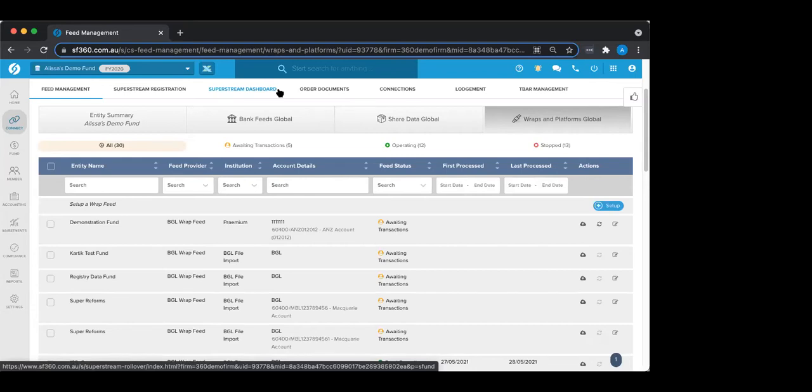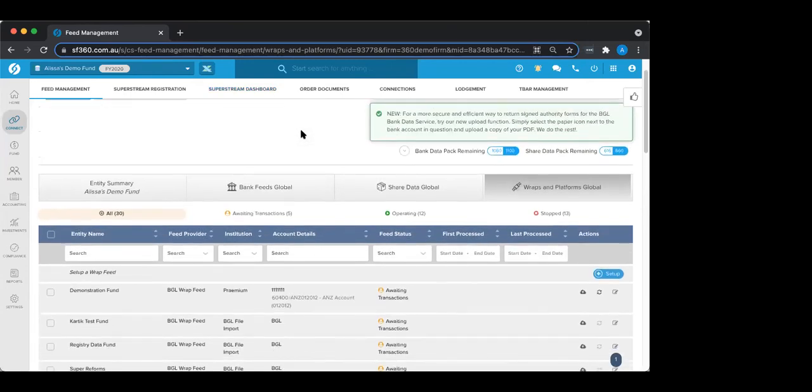Now, with the bank feed, once I go through and show you some different ways of getting data in, people quite often ask, what's the benefit of having bank feeds? I suppose the biggest thing with having a bank feed in place is you are able to see live information. The biggest change for the firm that I worked at was we went from having to do an info request at the start of a compliance job to ask for the bank statements, which we'd have to wait for to come in, for us to be able to get the transactions into the software, to then have queries about income that's come into the fund, payments that have been made out of the fund.